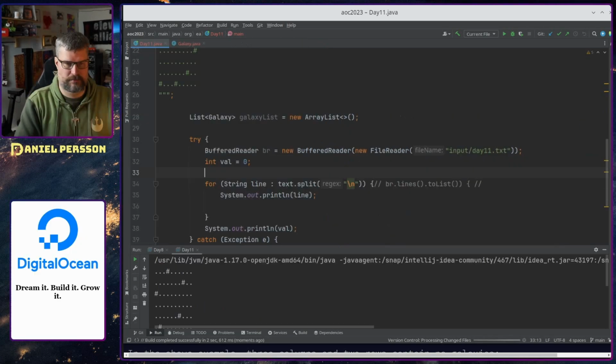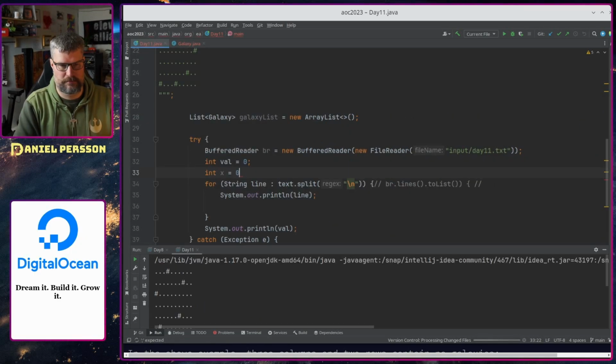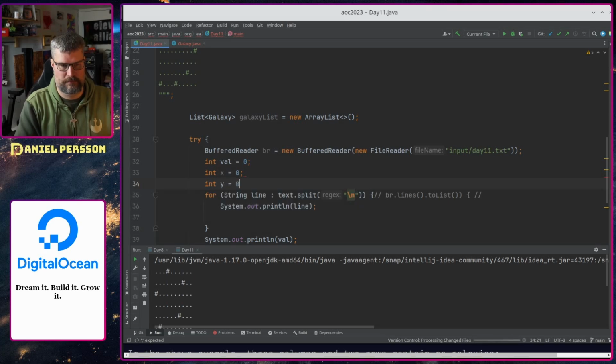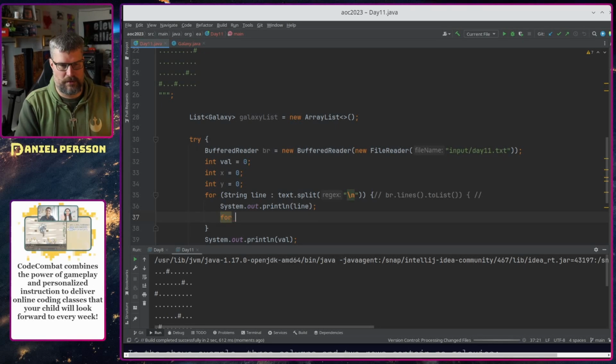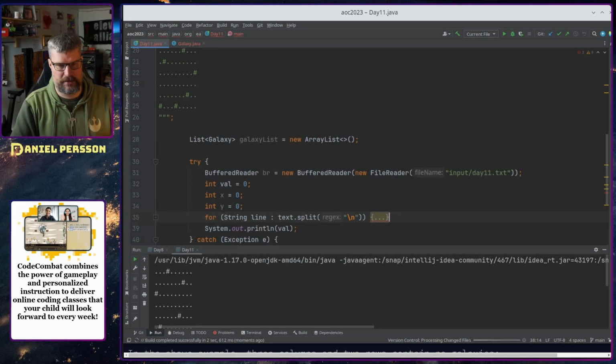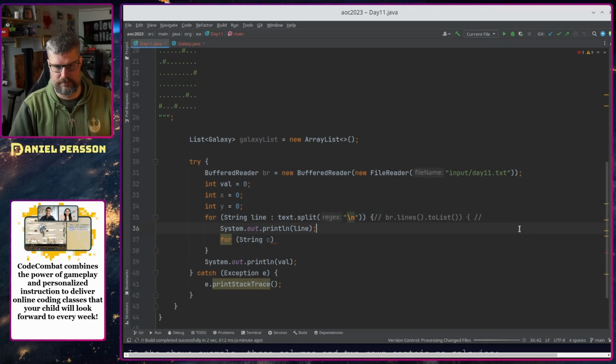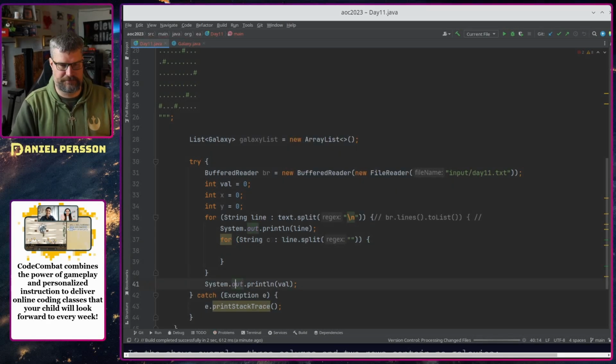And for each line, for each string, for each character, line split again.